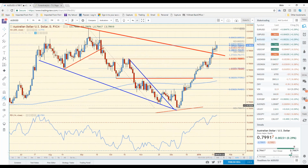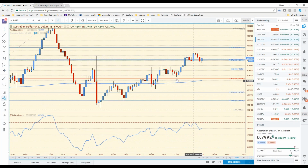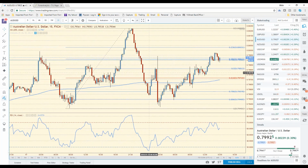The commodity currencies remain really well bid. Look at the Aussie employment last night. Unemployment rate came in a little worse than expected. The headline number a little bit better. If you didn't see it in Asia, this is what the Aussie did in Asian trade. It ripped up following the data, then came all the way back down, hit support, and it's been grinding up all night. And then Chinese data overnight, the industrial production numbers came in better than expected, so that's kind of lifted the Aussie as well.